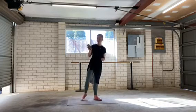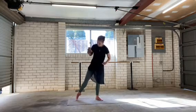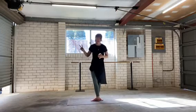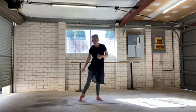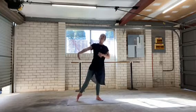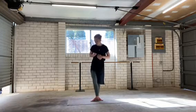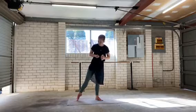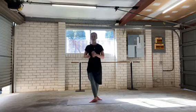So a tendu doesn't leave the floor at all. It just slightly goes along the floor and back in. So with your tendu, there's two parts. I need to see a demi point where your toes are relaxed into the floor, and then a full point with your toes stretching, stretching, stretching as hard as they possibly can. So that's on the way out. We go demi point, point. And on the way in, we reverse it. We go demi point, close, all the way into third position.